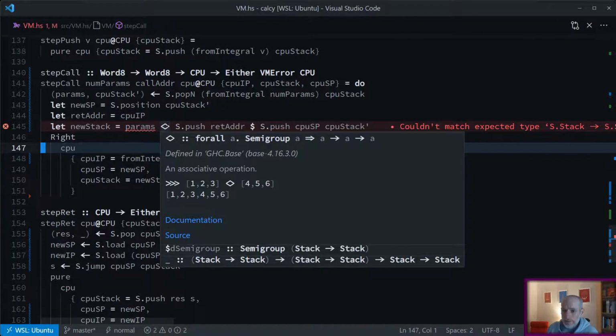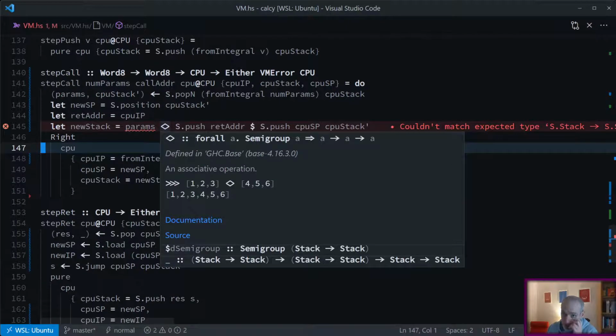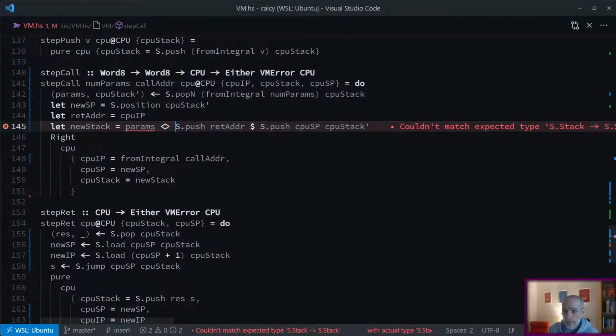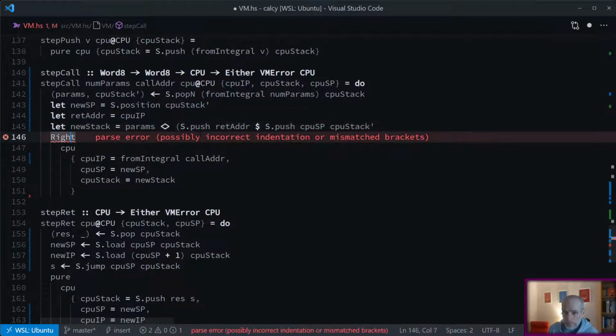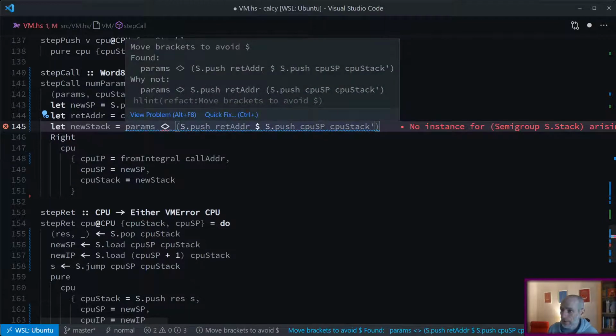But there isn't. I'm a bit confused because there's no semigroup instance for params, so I expected that to be the error. Is it because I need to bracket this? It is not. Oh no, it's better. No instance for semigroup S stack. That's the error I wanted.